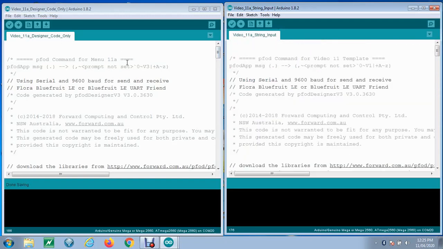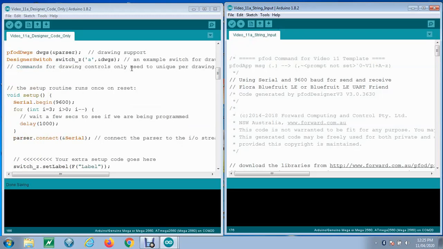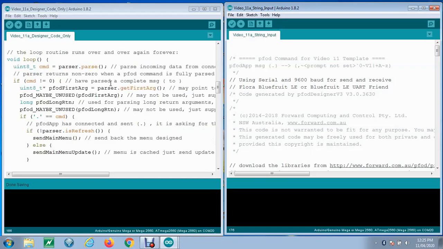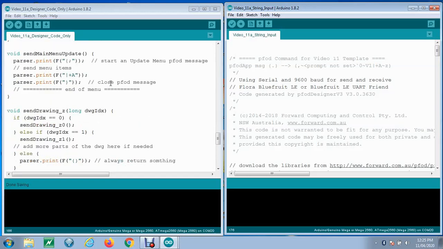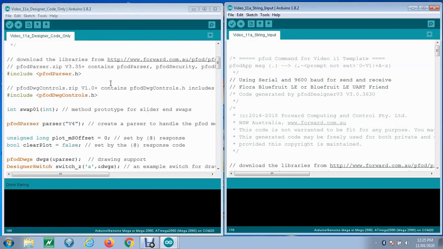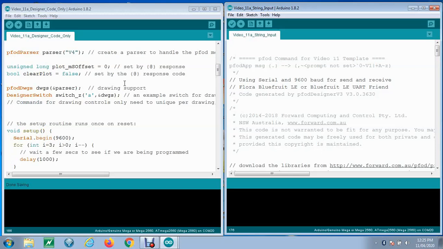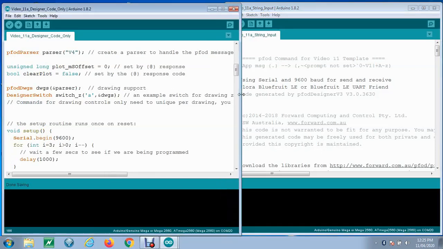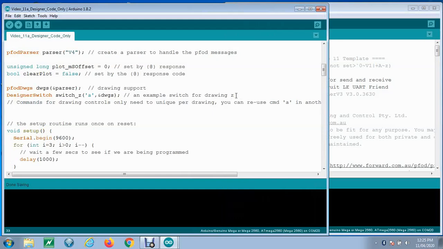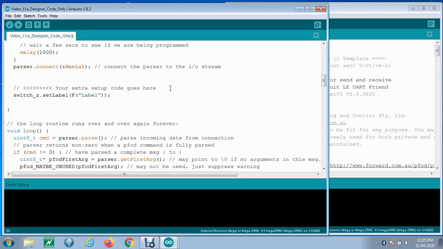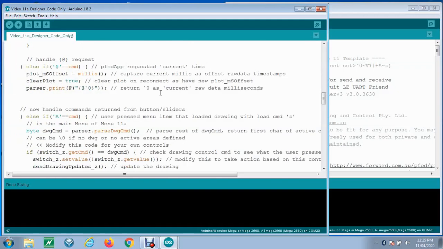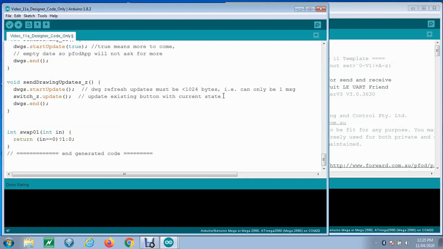When you go to Designer and pull up a drawing like I showed in that first example, all you need is a drawing. There are 5 places where you have to make changes. Well, you don't absolutely have to make changes, but I don't need a switch, so I'm going to take this switch out of this example because it's automatically generated in Designer. I think there are 5 places where I have to make changes. Two will go right down to the bottom here. Take this switch out of here.